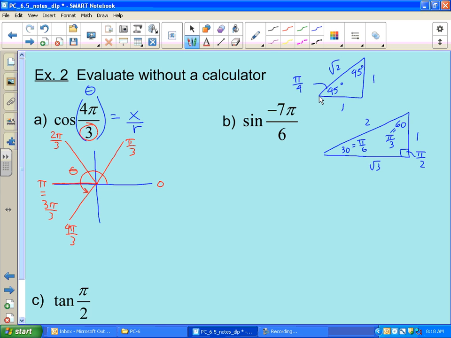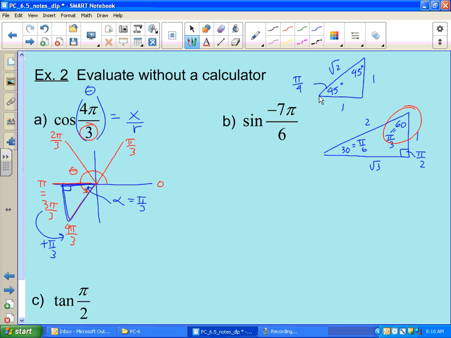We create our triangle from there. So I go back to the x-axis. Here's the triangle I'm interested in. It's a right triangle at the x-axis. What was this reference angle that we produced right there? Well, we've gone from 3 pi over 3 to 4 pi over 3 by adding a 1 pi over 3. So that is my reference angle. What do I do with that? Well, a pi over 3, that's a 60 degree. So I'm looking at that angle right there.